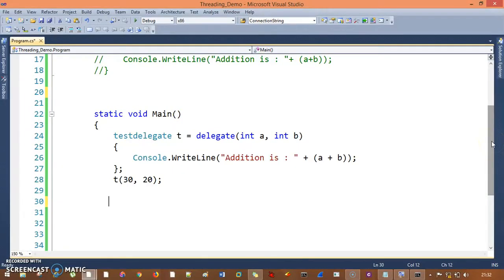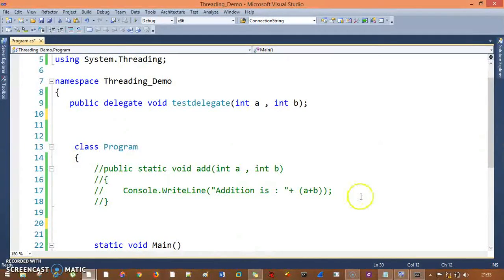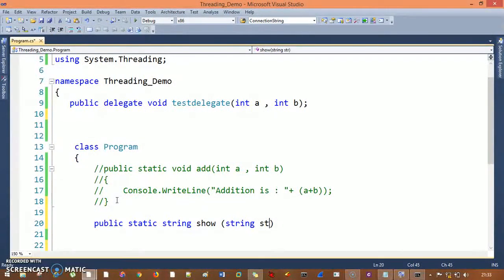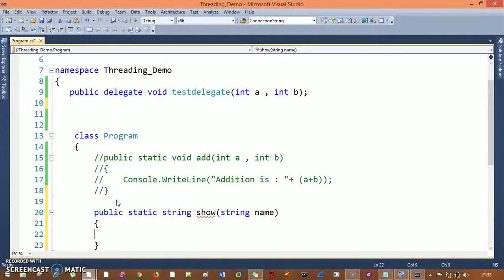Let's take another example of anonymous method. Instead of this add method, I have another method. I'll say public static string ShowMethod, which takes a string, and I'll pass name. This method will be returning the name.